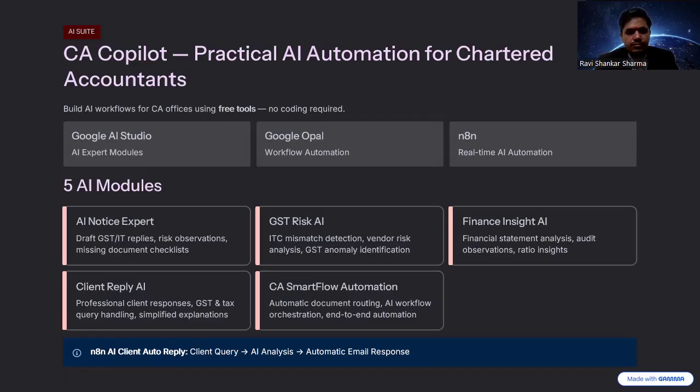We can create a good draft for client replies. These four models we discussed and created on Google AI Studio.